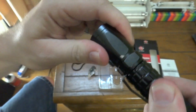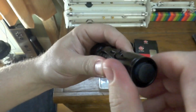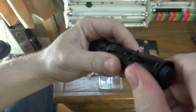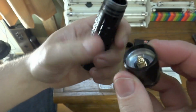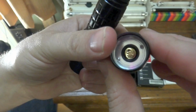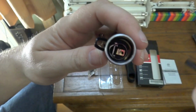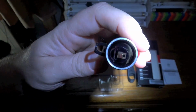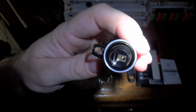This model, the head does not come off and the clip is permanently attached. Here's your mode button. Now we'll open up the flashlight, clicky. And it's pretty much got your standard Chinese flashlight tail cap. This is a forward clicky. If you look down in there, unlike the Quark, it's just your standard metal tab flashlight contact. That looks kind of cheap.